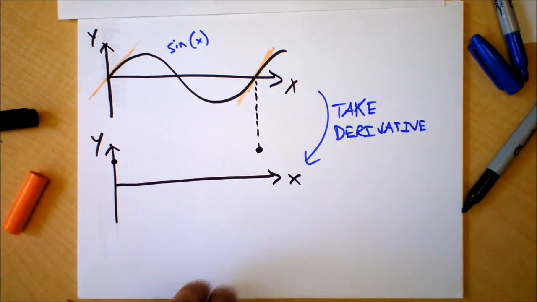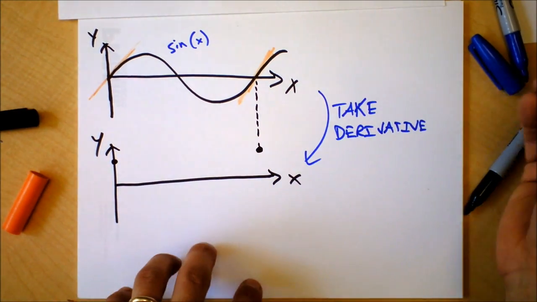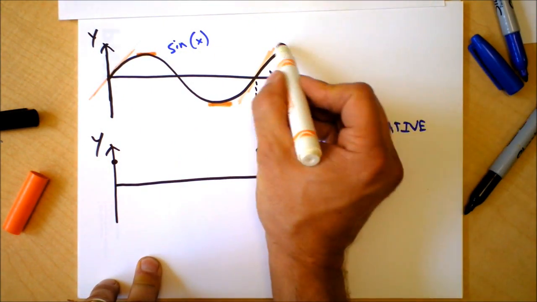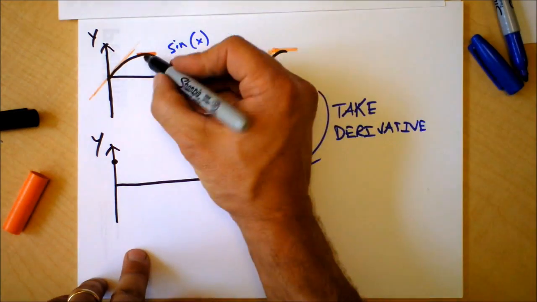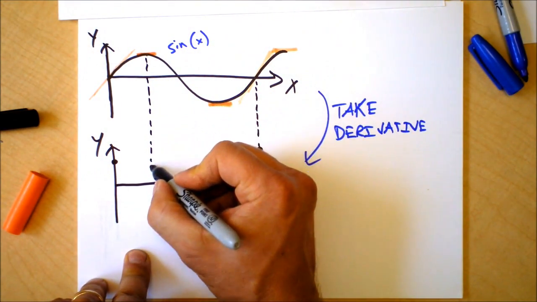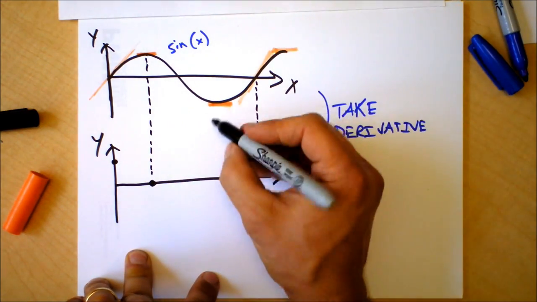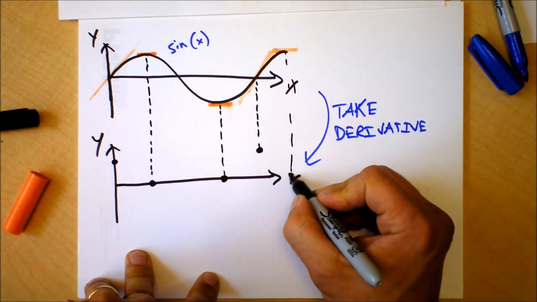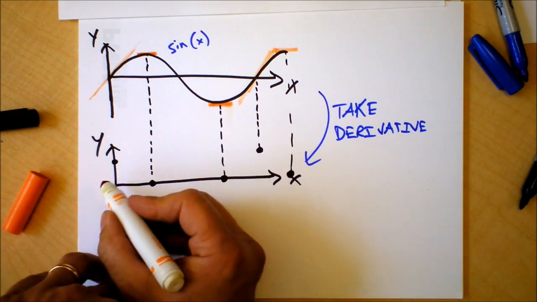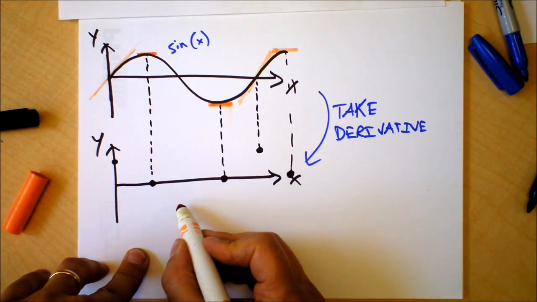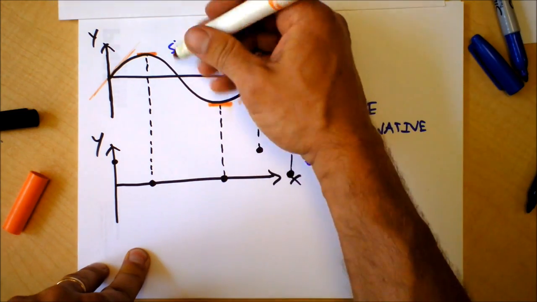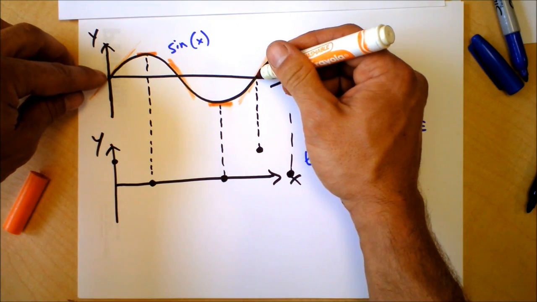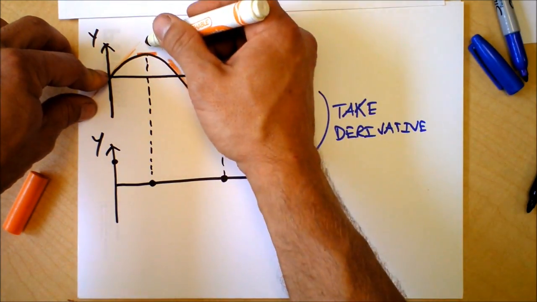Good. Usually it's a good idea to find out where the slope is 0 also. I would say the slope is 0 right there, and right there, and right there. So let's take some dotted lines down and put a 0 slope there, and a 0 slope there, and a 0 slope here. What about this? We don't have anything. Look, I'm looking at this graph of the slope and I don't see what's happening right in here. How would you compare this slope to these two slopes right here? It looks like there's symmetry around this point right here, and in fact there is.